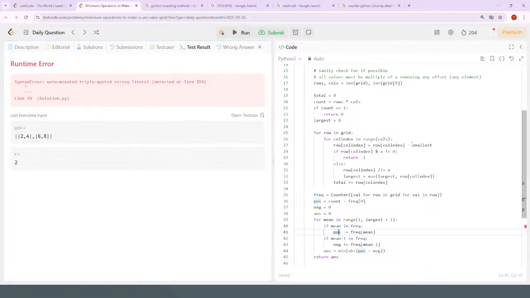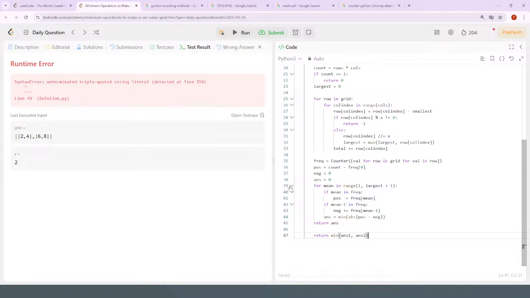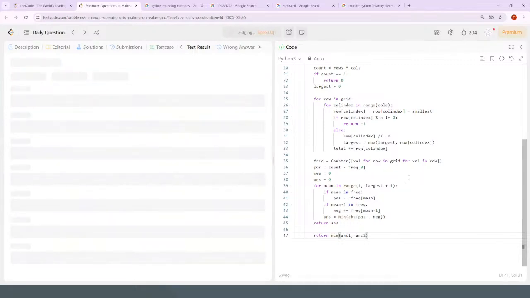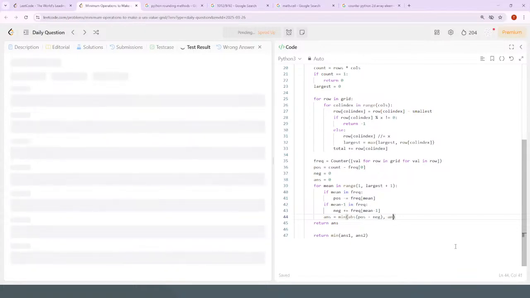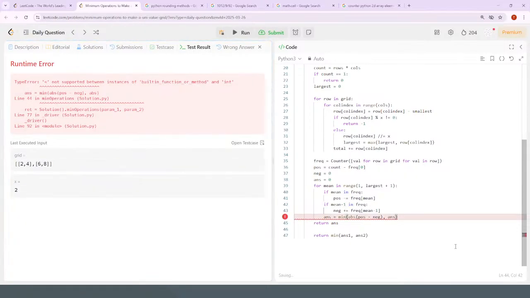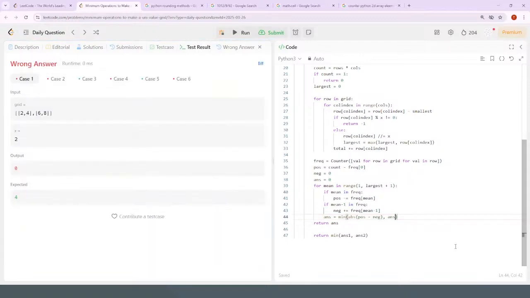Minimum of that in the previous answer. Minimum. Okay. So those are the two kind of trivial cases.